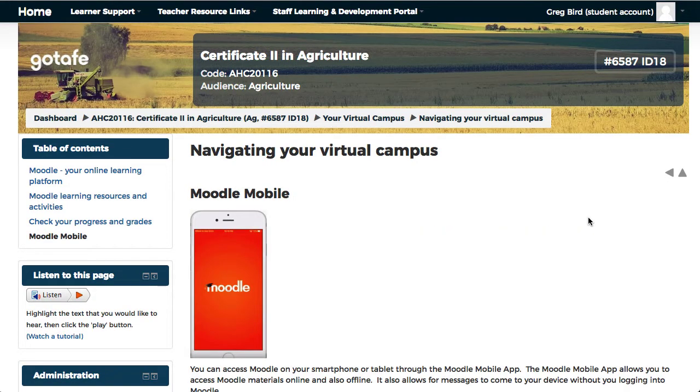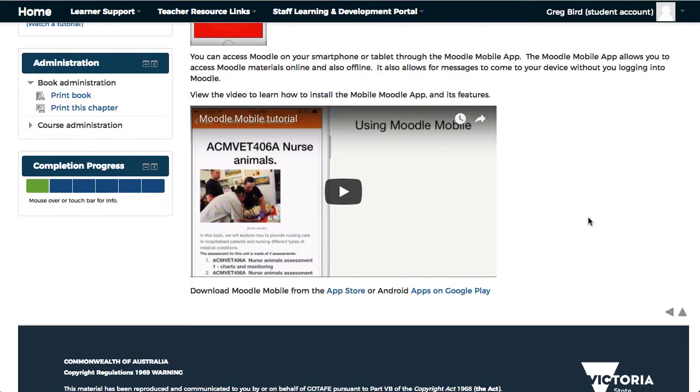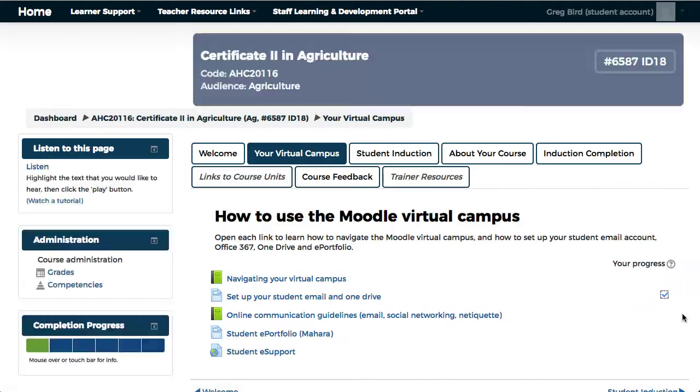Included in this content is details about Moodle Mobile, which is a mobile application that you can install on your smartphone or tablet PC and access Moodle from the device from wherever you happen to be. Once you've completed a Moodle book, you can use the upward-facing arrow to return to your previous content.